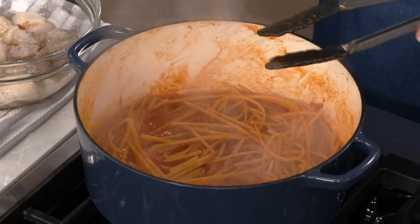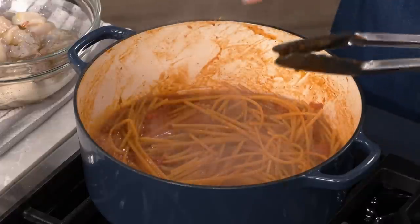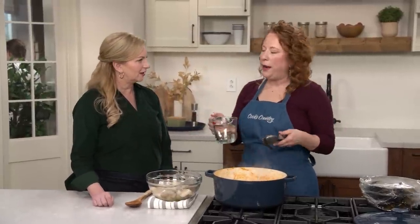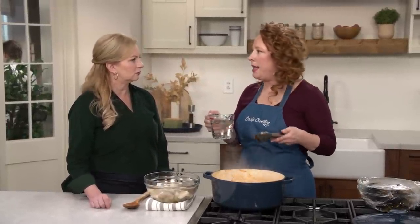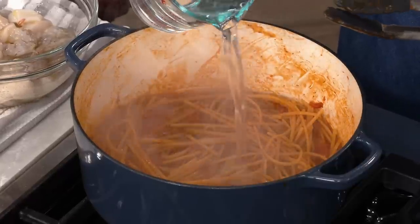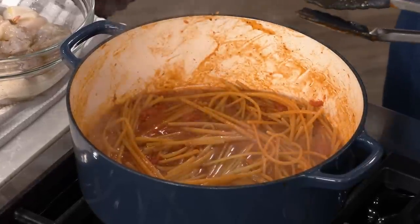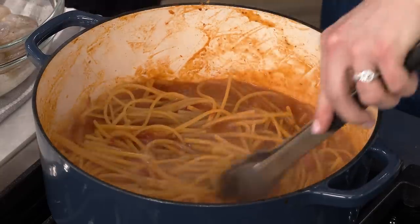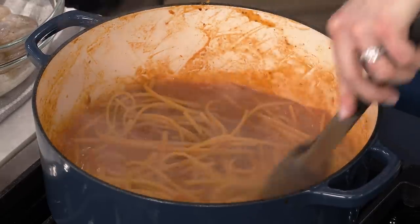So we're about 5 minutes into the cooking here, and you can see it needs a little bit more liquid. So I have some hot water on hand, and for this recipe, you wanna add about 1/2 cup of hot water at a time, because you can always add more, but you can never take away. And just make sure it's still submerged in the liquid, because as that pasta cooks, the starch gets released, and then the sauce is gonna thicken.